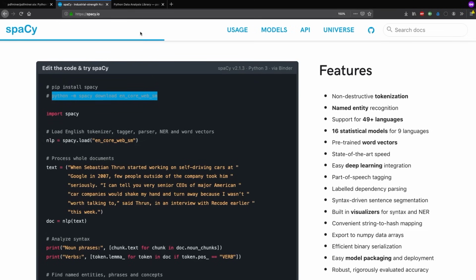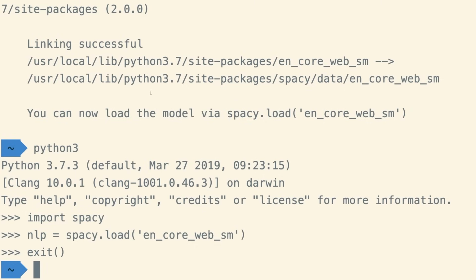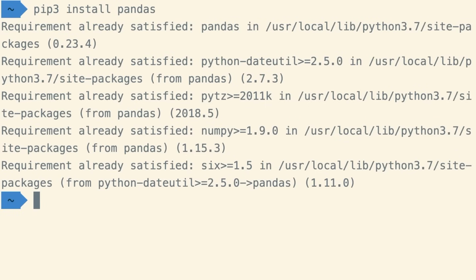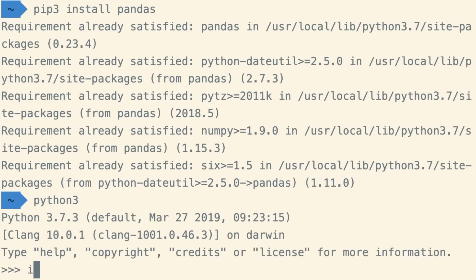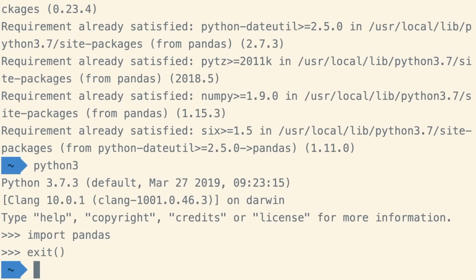And then the final library that we are going to install is Pandas. Pandas is the go-to library for any tabular data manipulation, and it is one of the most widely used libraries in data science for data manipulation. It is much easier for us to install Pandas, as the name suggests. Let's clear our terminal, pip3 install pandas. We can see that the requirement has been satisfied. Let us open our Python terminal and say import pandas. Pandas has been successfully imported without any error, which means we have successfully installed the packages that are required for us, which is pdfminer and then Spacy and then Pandas.